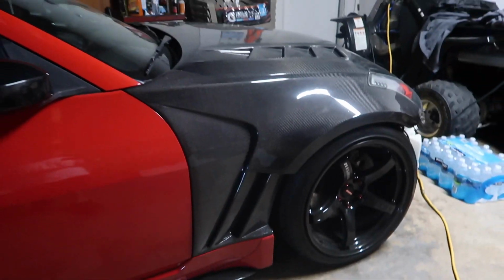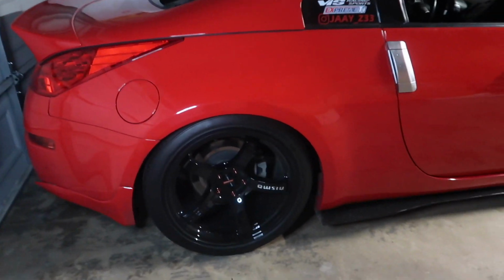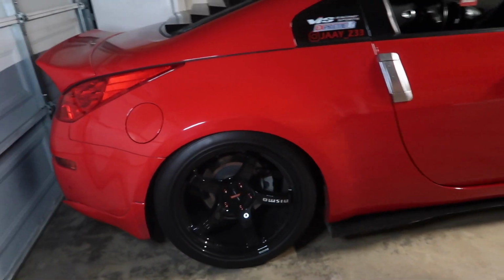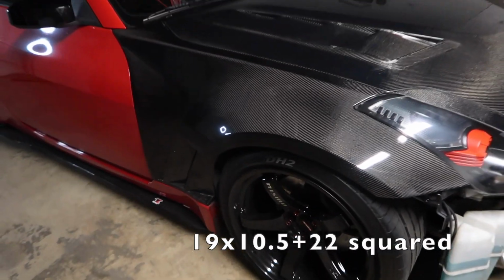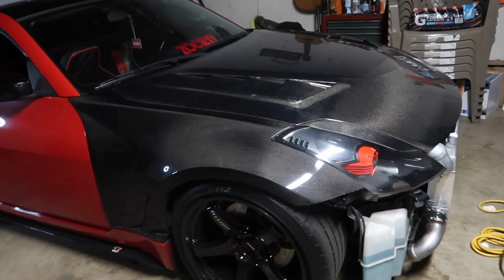Super sick. So as some of you guys have been waiting for, my wheels. So my wheels are Nismo Rays. Dang, I even forgot the name of them. Alright, now I remember. So they're Nismo 57 CR Club Sports. But yeah, my specs are 19 by 10.5 plus 22 squared. Squared meaning all four tires are the same. So yeah, it's a squared setup.